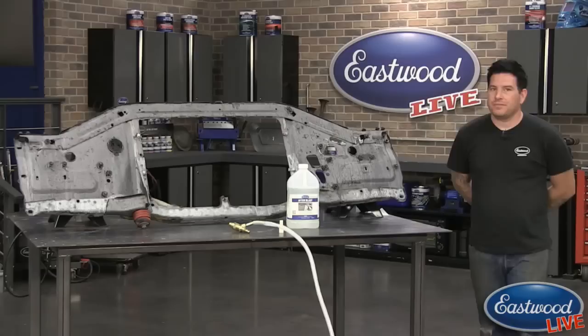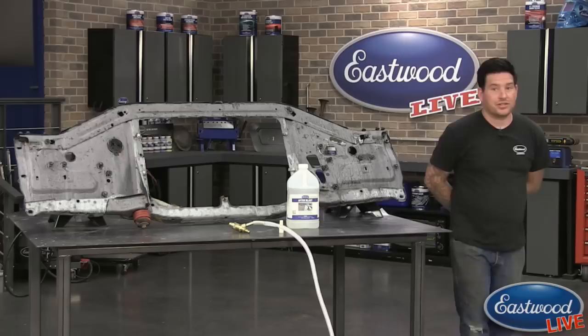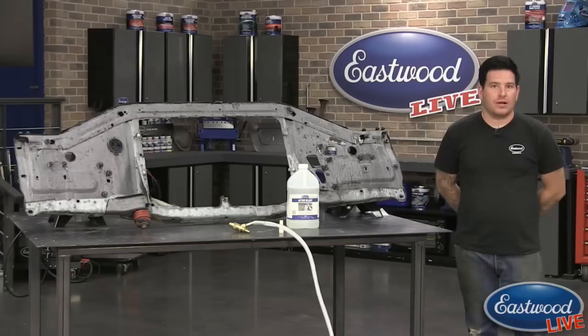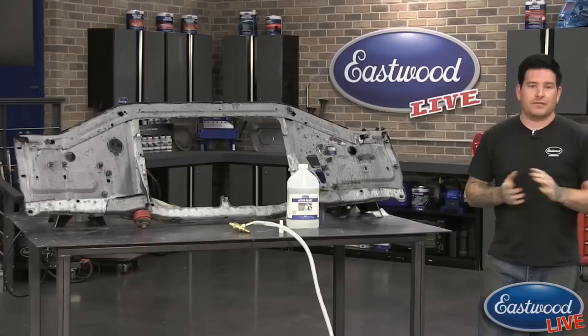Another question from Robert: would you have any problem removing body filler? Body filler is going to be a tough one even with normal media blasting. The other thing to mention — if you have a really capable pressure washer, 10 gallons per minute is the maximum. If you're on the higher scale you definitely could take some body filler off, but if you have a project unfortunate enough to have an inch of body filler it may not take that off. If you have a light skim coat it should be fine with a good setup. A gasoline-powered pressure washer is best, but if you have an electric one just make sure it's a heavier duty model up to the task.